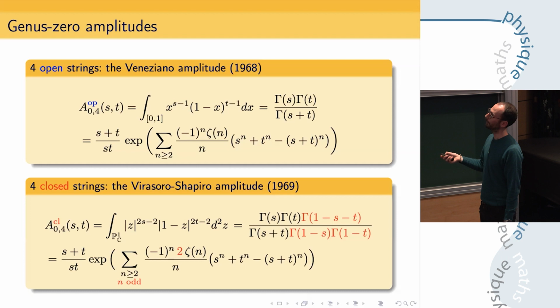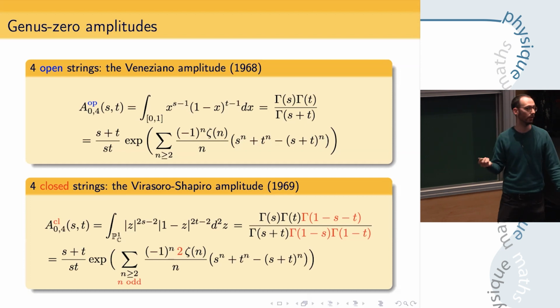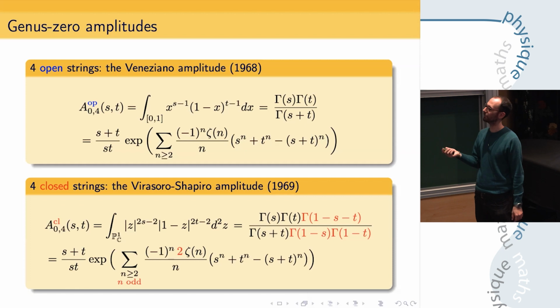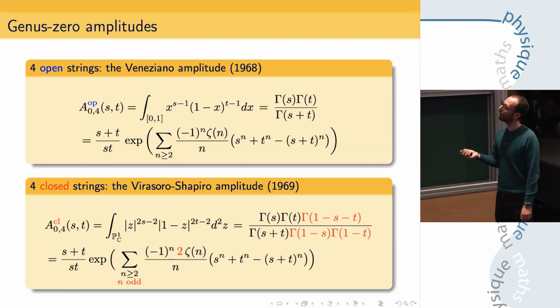And, well, this is some integral which was computed by Shapiro. And it's, again, a quotient of gamma functions. But this computation, as far as I know, is not known to mathematicians. So Shapiro is a physicist. And it's a little bit more complicated than this one. But again, using properties of gamma functions, you can compute the expansion at st going to 0, and it's given by the following expression.